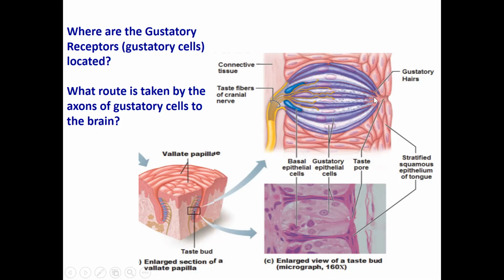And then the cilia, which are here, which are the tips of the neurosensory epithelium, are sensing the chemical composition of this fluid. This opening is called the taste pore. So through the taste pore, the fluid present in the oral cavity, or the food or whatever particles which are dissolved in the saliva, are entering into this taste pore.